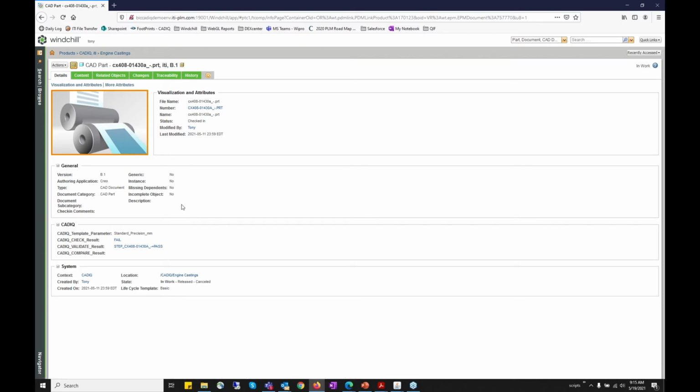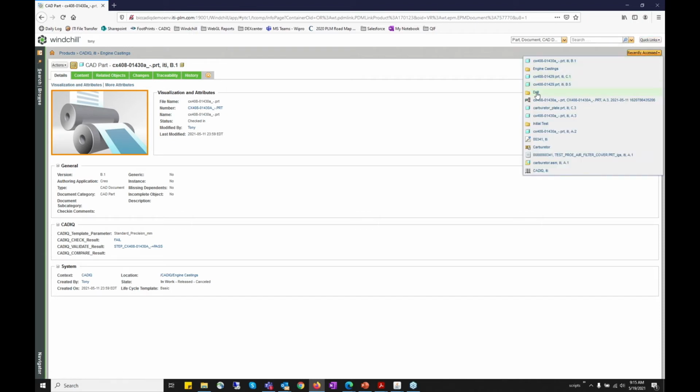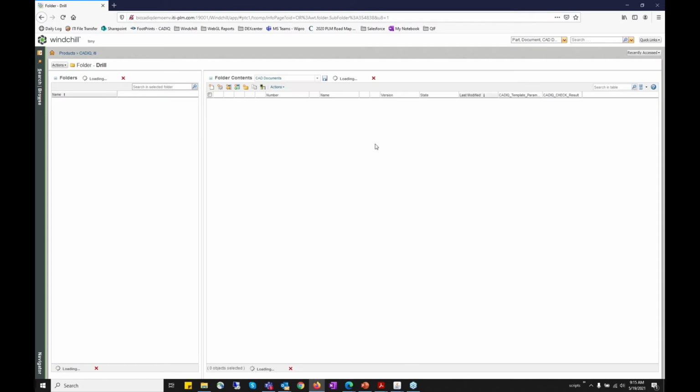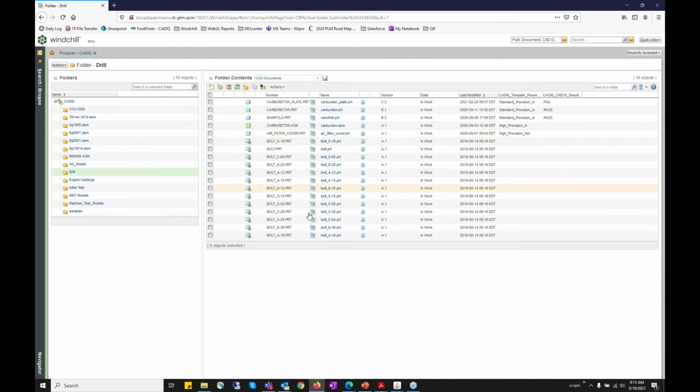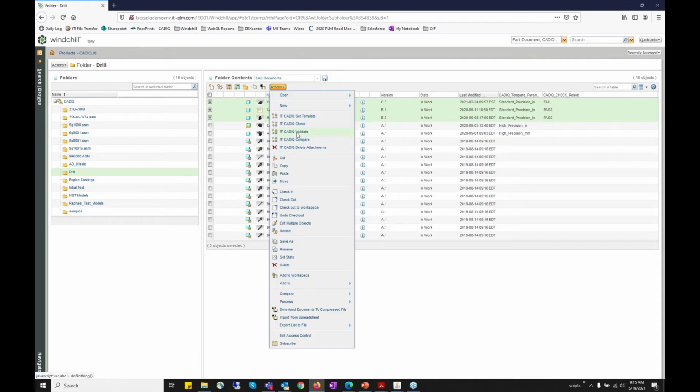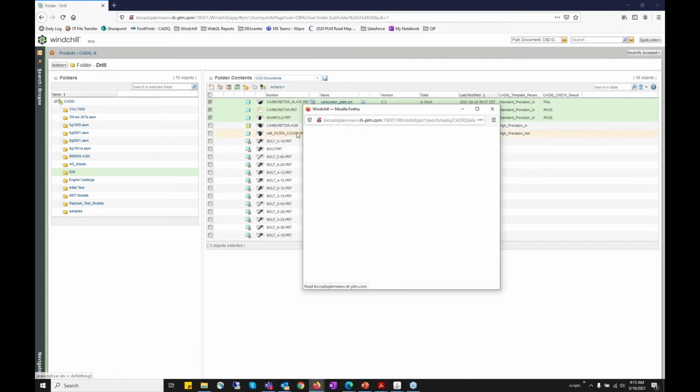So that's a quick look at just the interface, and if I go to a different folder, I flip over to a folder that has some more data, CADIQ can also be triggered for multiple objects at a time. So either a select all or picking items, those action menus, picking the validate.